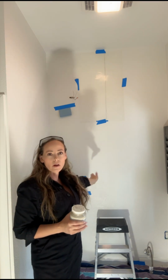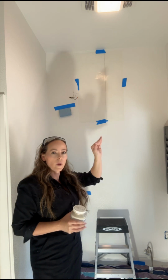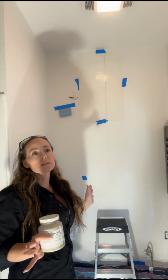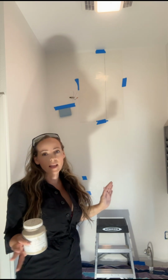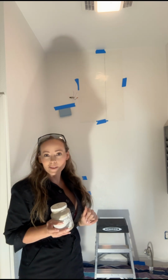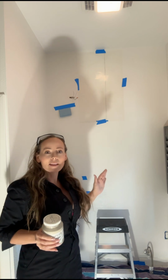Okay, so I have put the stencil up on the wall and I have marked the center point here on the wall. And I've also marked the center point on my stencil. So that way, because this is lines, I want the lines to always line up and not look like they're all over the wall. So that's my method. And let's hope that this works. I am no stenciling expert. I should have probably went with wallpaper. It would have been a hell of a lot faster and taken all the guesswork out, but I like to challenge myself.